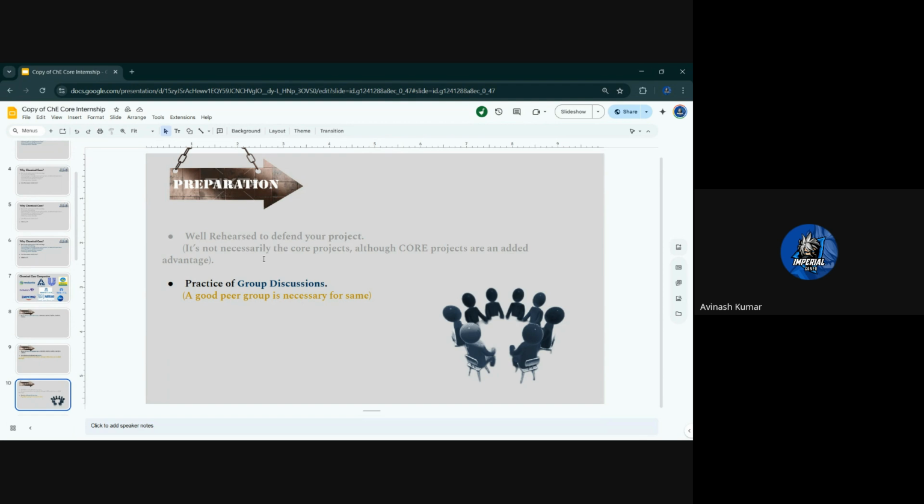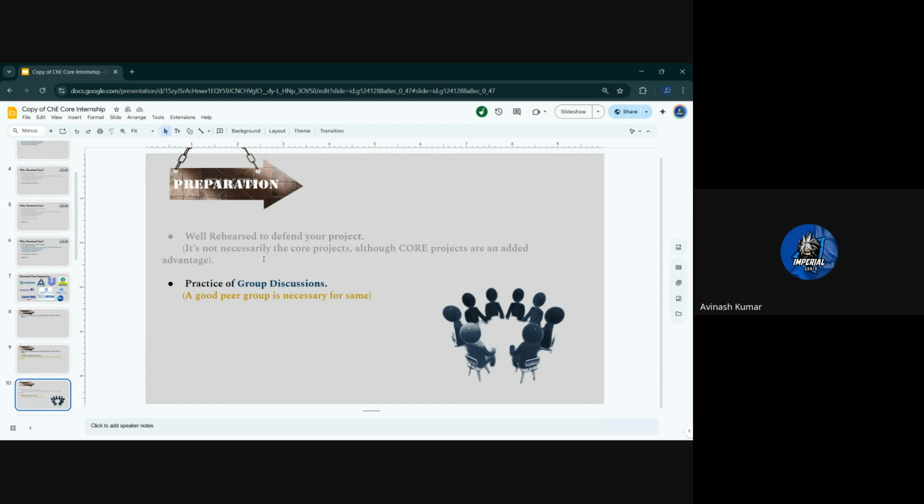The ANC, or chemical, or your branch must be conducting a few group discussions in the future. You can just join those and get a good idea about that also. But the best thing you can do is make a group of 8 to 10 people and discuss within yourselves. That is the best thing I can tell you about group discussion.